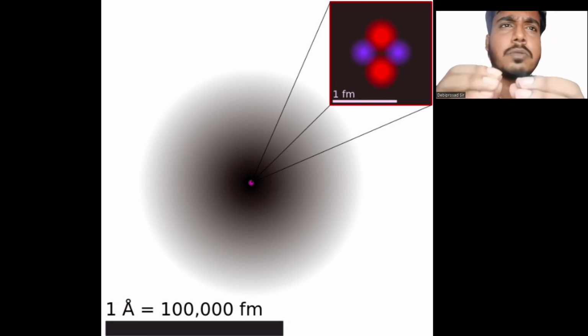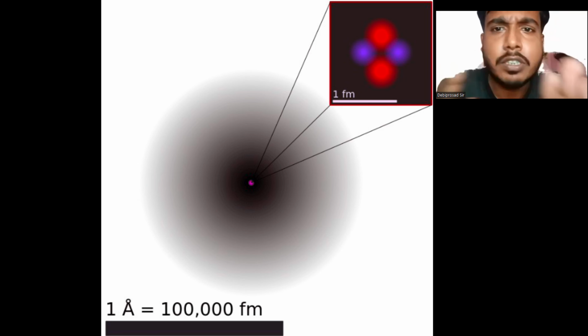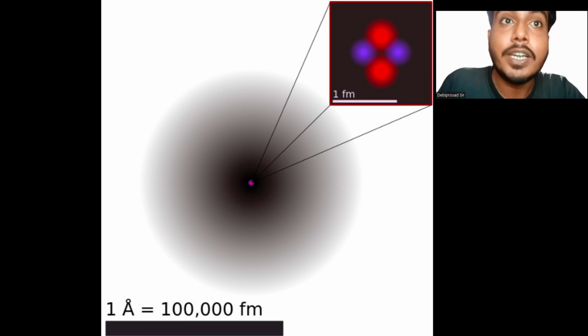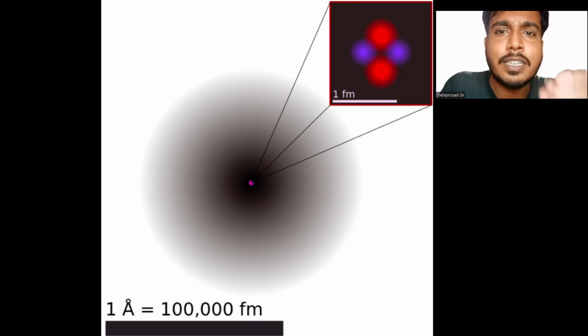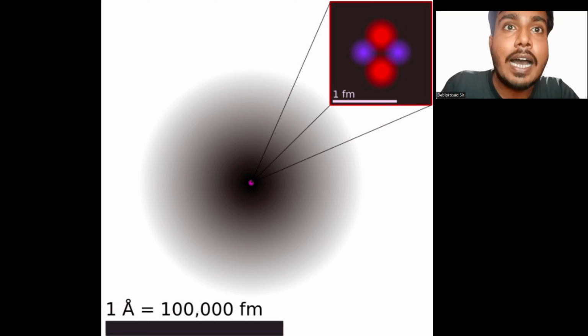This is where the electrons are. They are such tiny particles that we cannot compare their size with respect to the nucleus. They are like clouds, which is why we say the word electron clouds. So this is the actual image of an atom, where the electrons are represented by this blurred region. Here the density of electrons is very high, here it is very small, and the nucleus is very tiny.